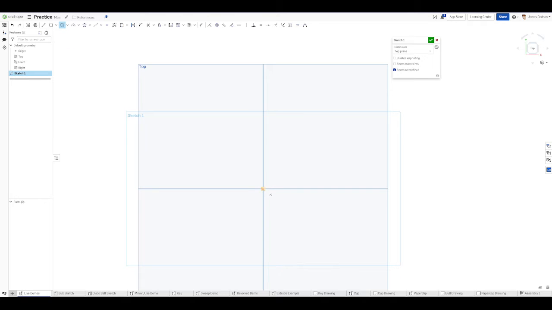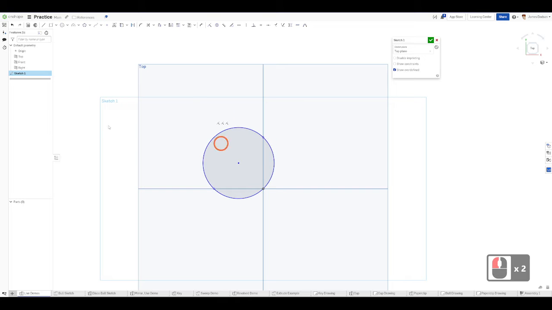And then you can click for 1 point, click for another point, and then click for a 3rd point, and it defines your circle. There's no dimension you can add to this off the bat because it's defined by points, not by dimensions. You can actually add dimensions later, and that's really important, but I'll get into that later in this presentation. So again, 3-point circle, from this drop down, click it, point 1, point 2, point 3, there's my circle.